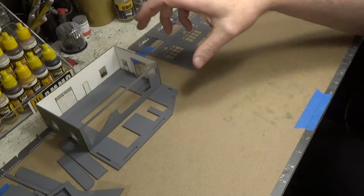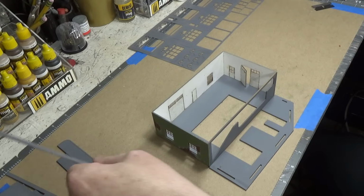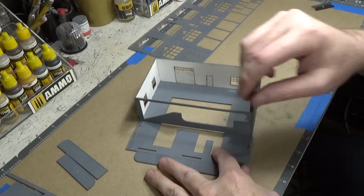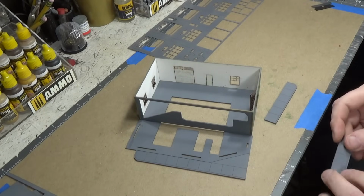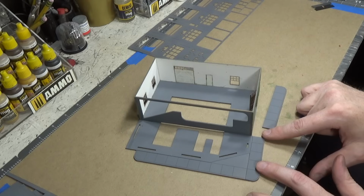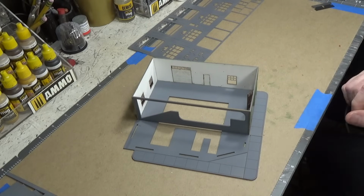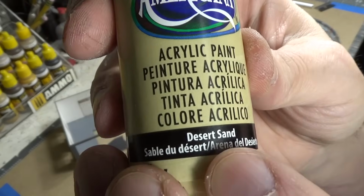Okay, while we're waiting for that to dry, let's put our sidewalks on. So this one will get glued here. Then we have a small one that gets glued right there. And then a longer one that gets glued right there. All right, we'll get those glued on and then we'll paint those quick. Now we'll take a little bit of desert sand.